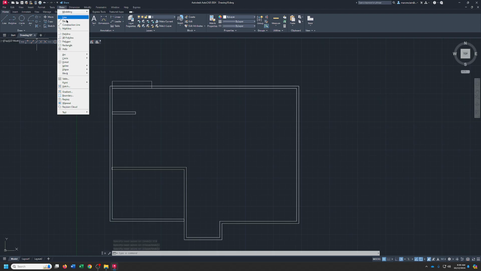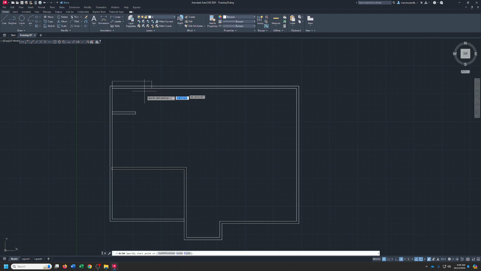I'm going to draw, multi-line. Now I want my wall to be on this side, right? But it's not going to be. It's going to be that way. So how do I fix that? Well, I'm going to right click, go back, draw, multi-line. Before I click anywhere, I'm going to right click up here and change my justification to bottom. Now I can grab it and go down.